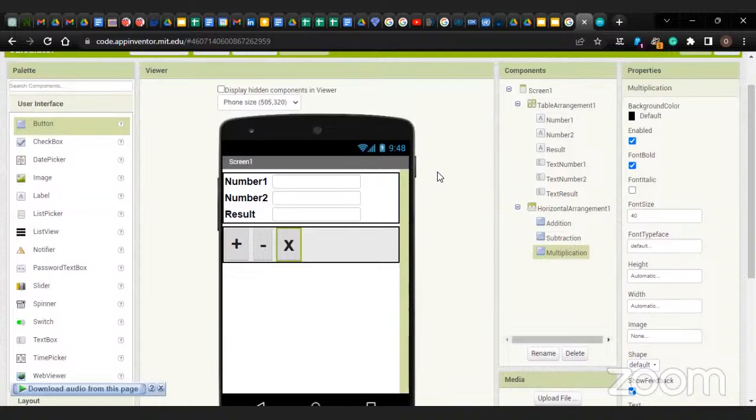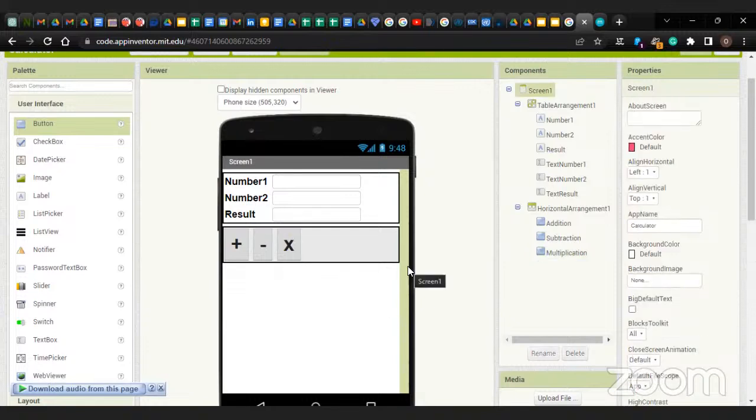So we can repeat the same thing for division as well, but because of our time, let me just write the first line of code for us, which is for addition. So with this now, we're done with the designing of our calculator application. But that's not all. It's not limited to what I've just shown us. We can as well go ahead and add some other nice features to it. If you want, you can add the decimal button and so on, the square root and so on and so forth. And also you can make it beautiful by adding a background color, adding nice things to it. But for the scope of this session, let's just limit it to what we have here.